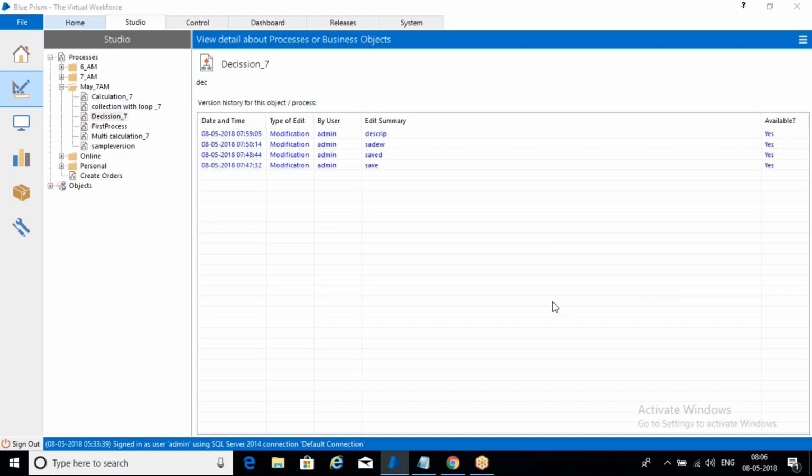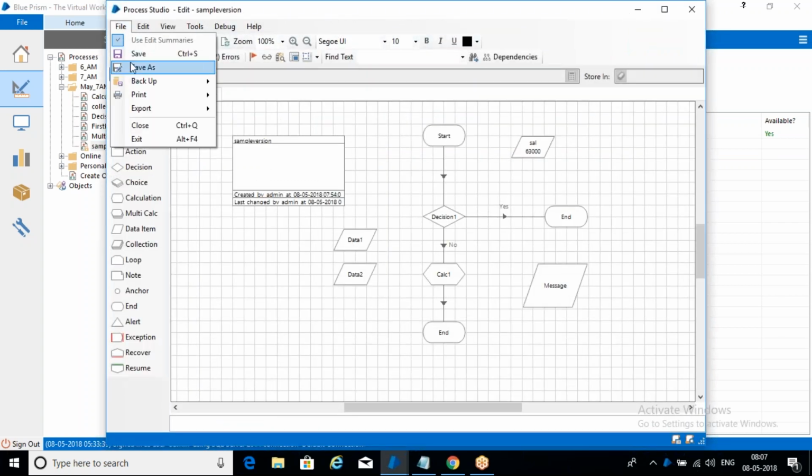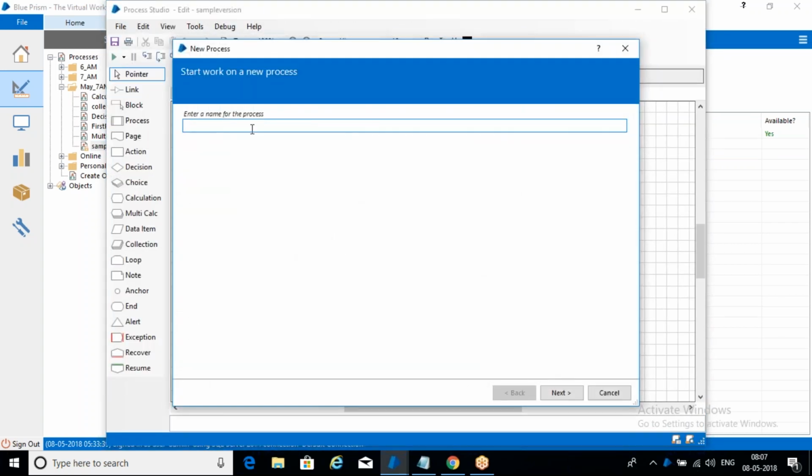Okay. Any other questions from anyone? This one I created just to explain it to you. I created it when saving, and I gave the name as sample version. You can give any name. When you are saving with the date, just double-click. If you want to save with another name, use save as. You can give any name here, like your name with some date format. Then it will be saved with that name.